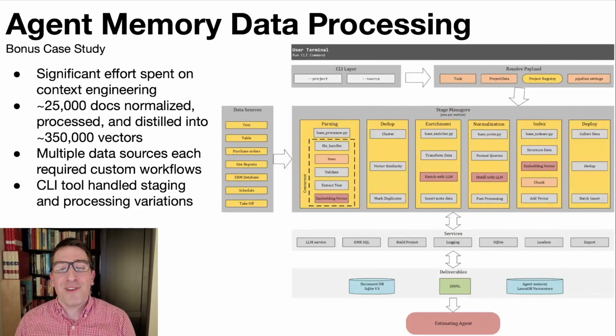This is a bit of a bonus slide about how you can process over 25,000 project documents. It's a very noisy environment, so I developed a whole Python-based application to do just that. Certain project files we process in bulk. Certain project files are very specific, and then we have specific data processing pipelines in this application that process them.